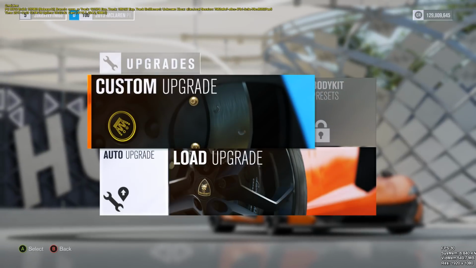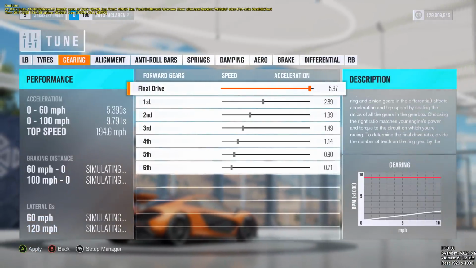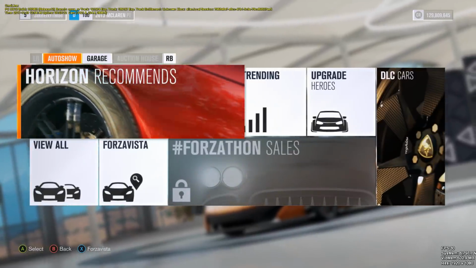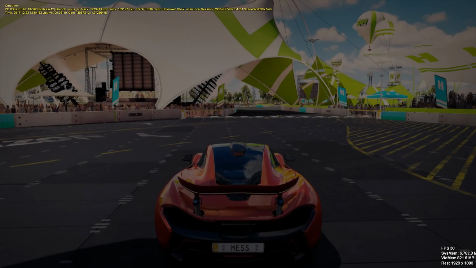Now I wonder if this drives. Oh my goodness, look at that top speed. 5 miles an hour and 10 miles an hour. Ooh. Well, this is the moment you've all been waiting for. 0 horsepower in a McLaren P1. Does it drive? Let's have a look.